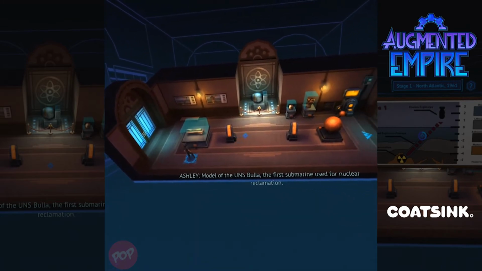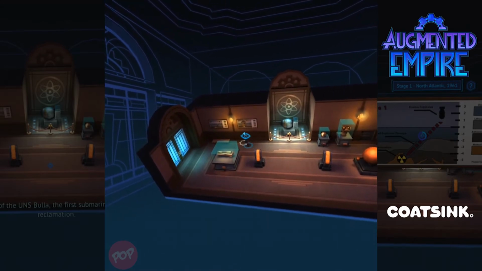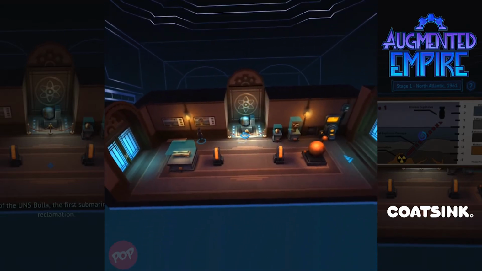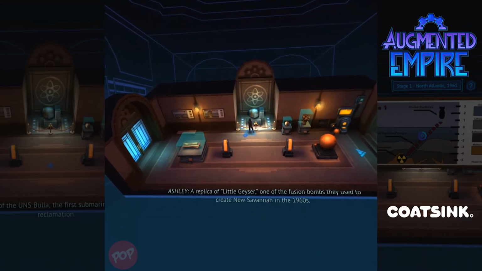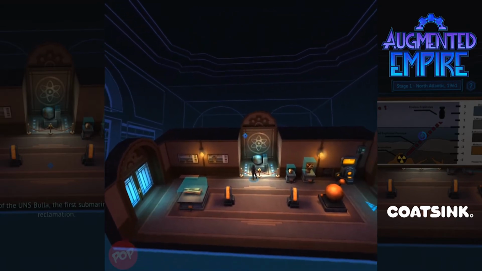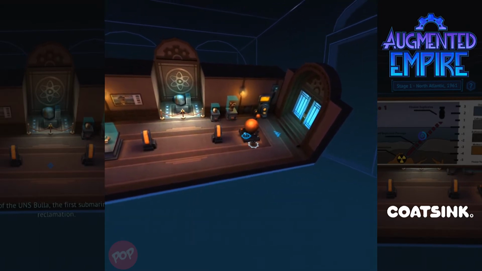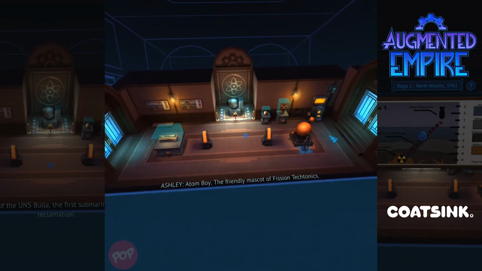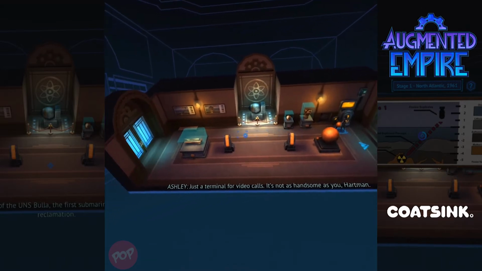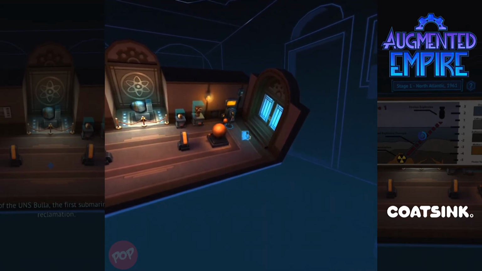Model of the UNS Bulla, the first submarine used for nuclear reclamation. A replica of Little Caesar, one of the fusion bombs they used to create New Savannah in the 1960s. Atom Boy. The friendly mascot of Fission Tectonics. Just a terminal for video calls. It's not as handsome as you, Hartman. Ah, Siren. Okay.